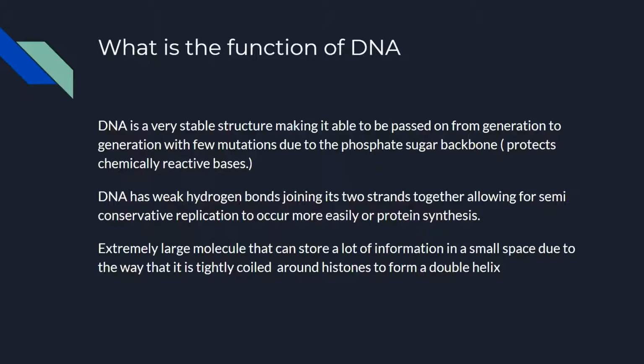DNA also has weak hydrogen bonds between its 2 strands, allowing for semiconservative replication to occur more easily, or even protein synthesis, as both these processes require the strands to be able to separate. DNA also is an extremely large molecule and therefore can store a lot of information in a very small space due to the way that it's tightly coiled around histones to form a double helix.